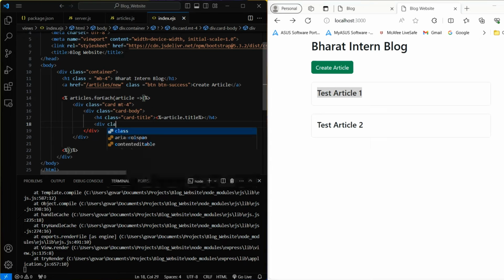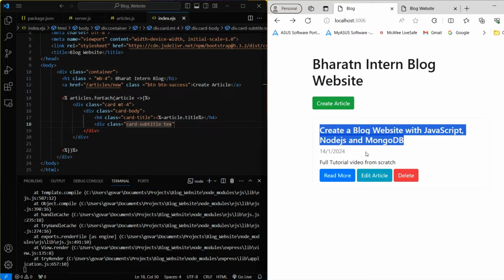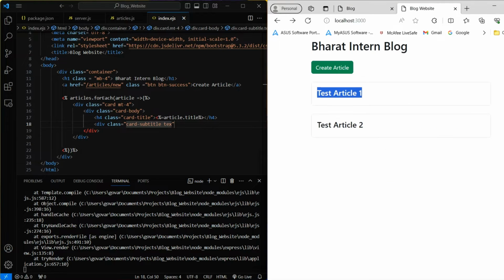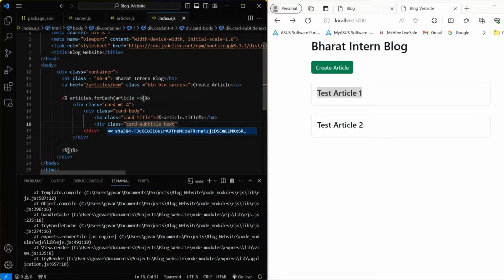I'm creating one more div with the class name of card-subtitle, so I'm giving the date as subtitle, guys. Next I'm going to use text-muted. Text muted means, as you can see, this date is in a light color, so we achieve that text style using the text-muted class. So text-muted and margin bottom 2.